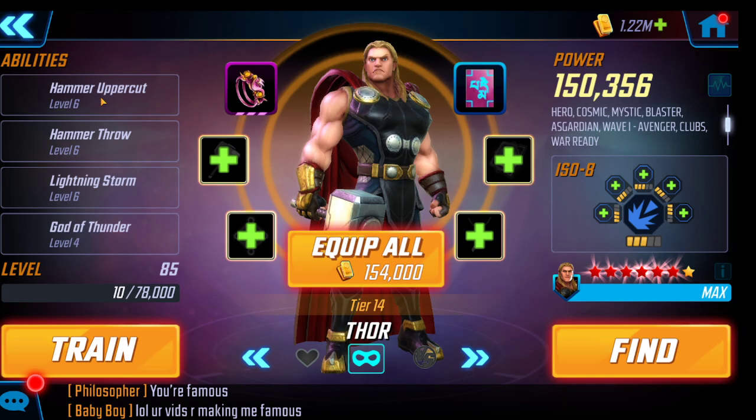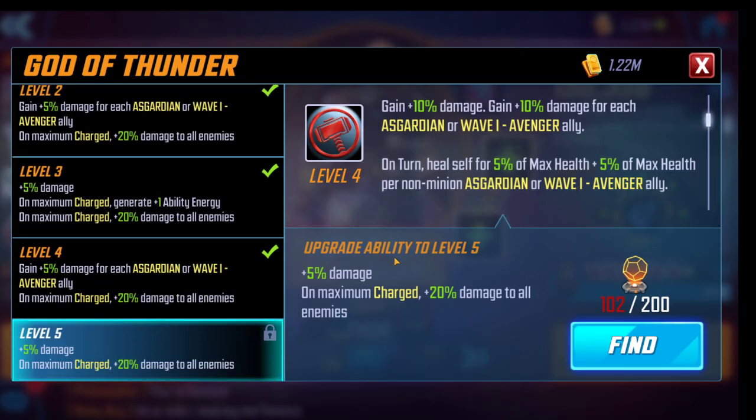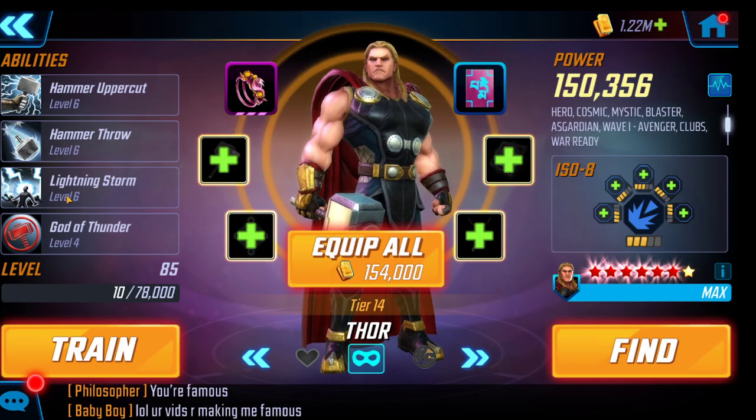For Thor, this T4 is probably the most helpful one on him. 5% damage, just flat 5% damage overall, and then 20% damage to all enemies on maximum charges. That's nice. 20% damage to all enemies. That is very nice to have. Maybe you could argue essential. I think it's just very nice to have.